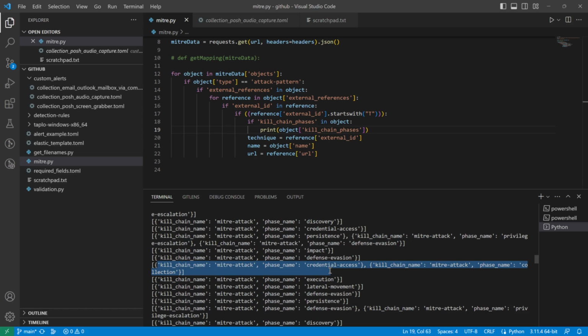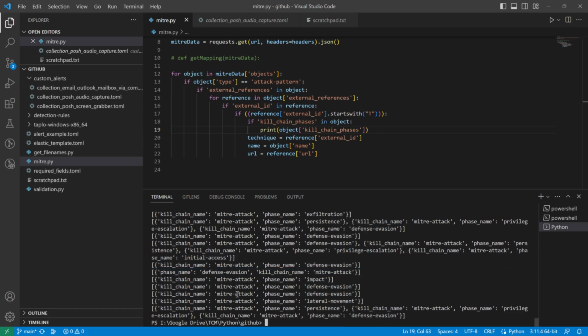If you'll notice, some of these have 2 values, which is interesting. And this is a great example of why you want to print some of your data before you start utilizing it, because if we didn't take into account multiple values, we would have coded this wrong, and it probably would have taken a lot of time once you realized that something wasn't working right in production, and then you have to trace it back all the way to the script and where it went wrong. So now that we know that there's multiple values, what we can do is loop over those.